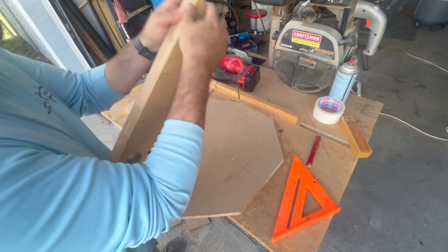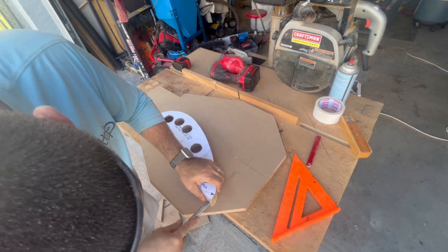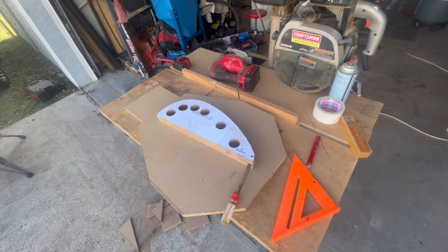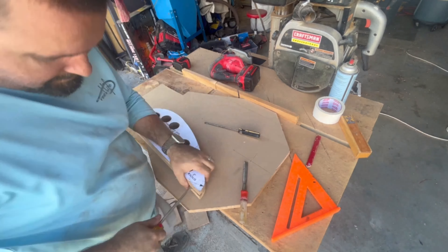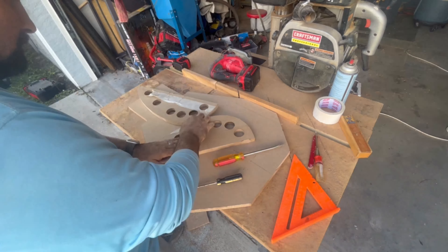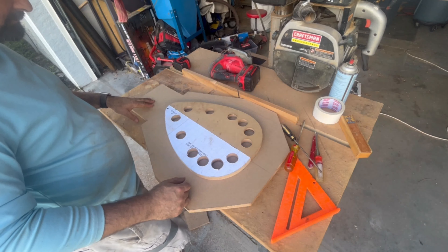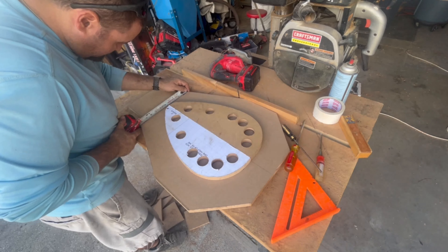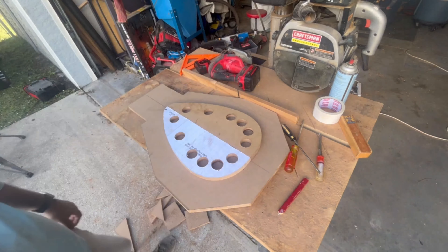Here I'm just marking off where those inner guides will have to be placed with a nice center line. I had to bust out a few chisels to relieve that carpet tape. I was actually nervous I was going to snap one of these halves, but luckily after a bit of fussing with it, it was able to come apart.